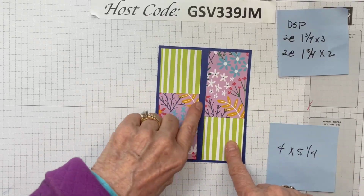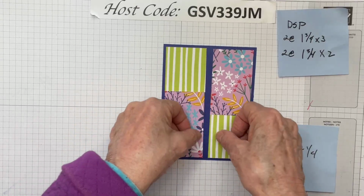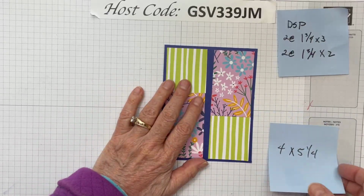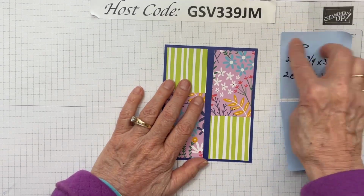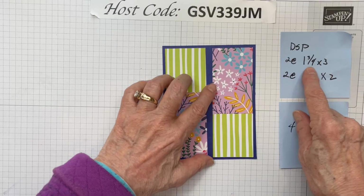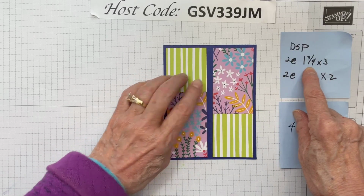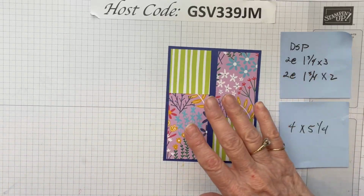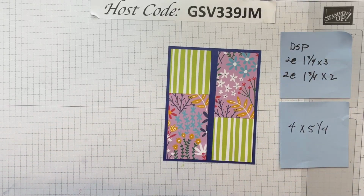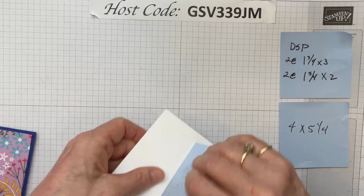Okay, so this is wider down the middle too. As I said, you might want to adjust your pieces here so that you have a break between these two and a break here, and then this is more narrow. I could have done that. I just got in a hurry and I made it 1 3/4. But if you made this just a little bit bigger, like 1 7/8, you probably wouldn't have that big of a gap. It doesn't bother me because we're going to cover it up.